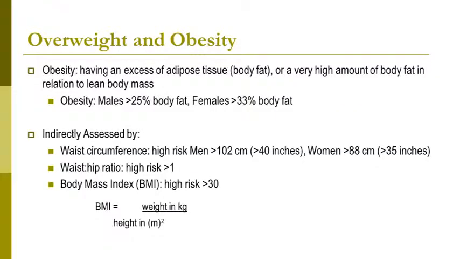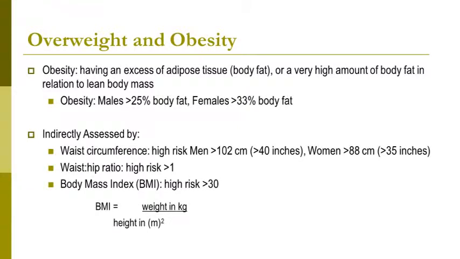So obesity really is defined as having an excess of adipose tissue or an excess of body fat, or comparing that to body composition overall, having an excess of body fat, adipose, in relation to lean body mass. And we can assess overweight or obesity, or assess the phenotypic expression of this energy excess, energy balance problem by just looking at the individual. Often you can look at someone and say, looks like they're overweight, but to have actual data that we can look at and compare, you can measure waist circumference. And there are objective measures that we apply.